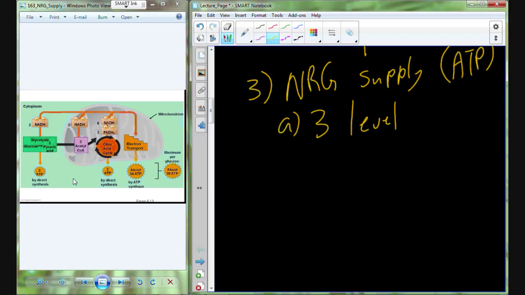We're just going to basically briefly survey 3 levels of energy supply, and the 3 levels of energy need. And when I say levels of energy need, I'm talking about when is energy going to be required. We can have energy that's required immediately. So if I begin to walk, I need energy immediately available. If I continue to walk, it's going to become a little bit more prolonged. And if I start to walk all the way home, which is like 15 miles, I'm going to need it for like 5 hours.